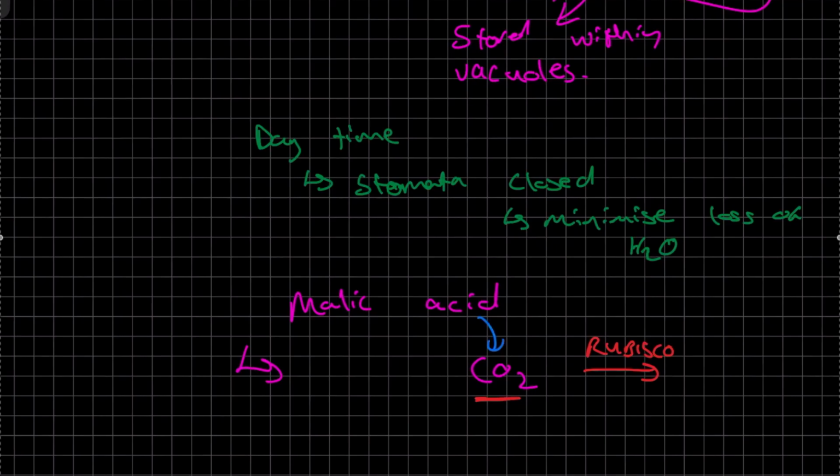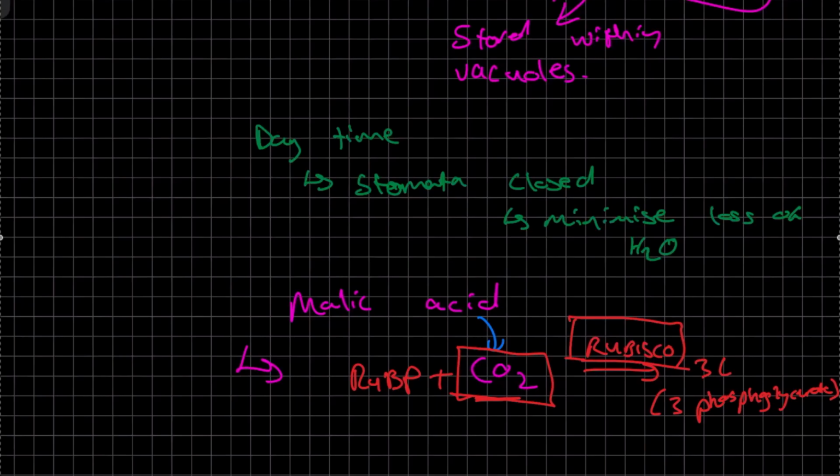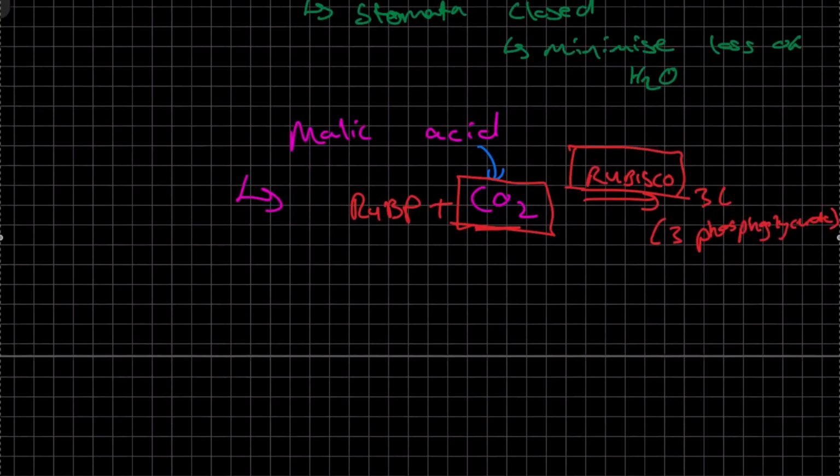So this carbon dioxide is released by malic acid during the daytime, and Rubisco can catalyze its entrance into the Calvin cycle by adding it to ribulose bisphosphate to generate our 3-carbon molecule known as 3-phosphoglycerate, so just as before. So the carbon dioxide can now enter the Calvin cycle due to the action of Rubisco during the daytime. As mentioned before, these plants have evolved to survive in very high temperatures. So some examples of these CAM plants would be those that I find in deserts. So this could include plants such as cacti.